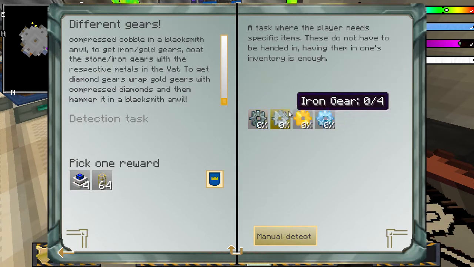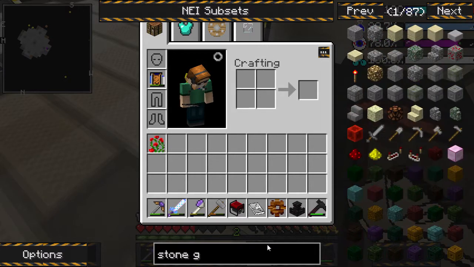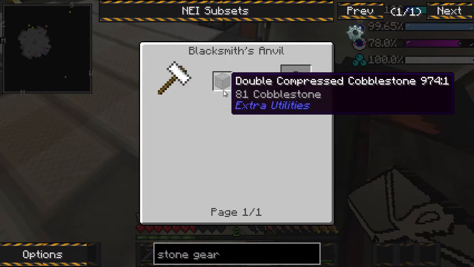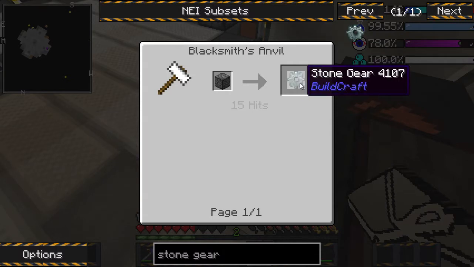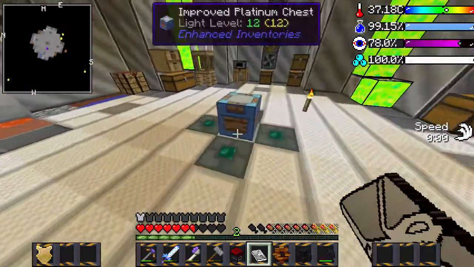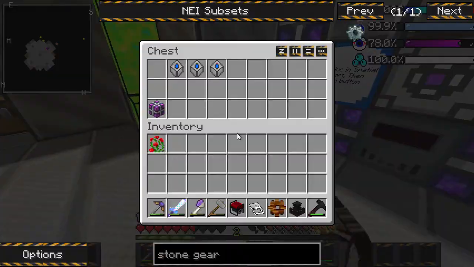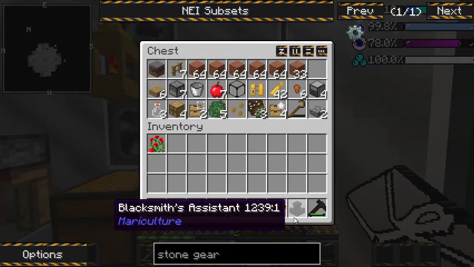Okay, so stone gear. We need 8 stone gear. Let's see what you need. Stone gear. Double compressed. We need 8 of you. That means we're going to need 81 times 8. What does that require? 646 cobblestone. So, I'm going to just place this wooden gear.